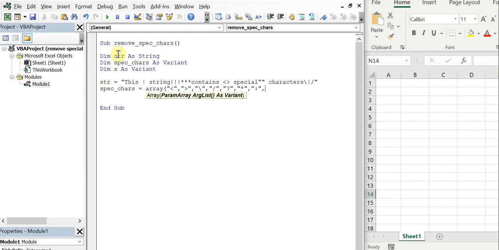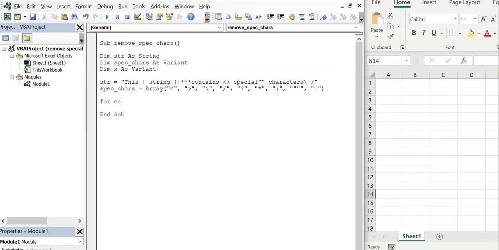We also had quotation, and one quotation is represented by 4 quotation marks. So 1, 2, 3, 4. Is that enough? 1, 2, 3, 4, 5, 6, 7, 8, and we're missing 1, and that would be the pipe. Alright, so we've got them in our array, and then we'll start our for loop.